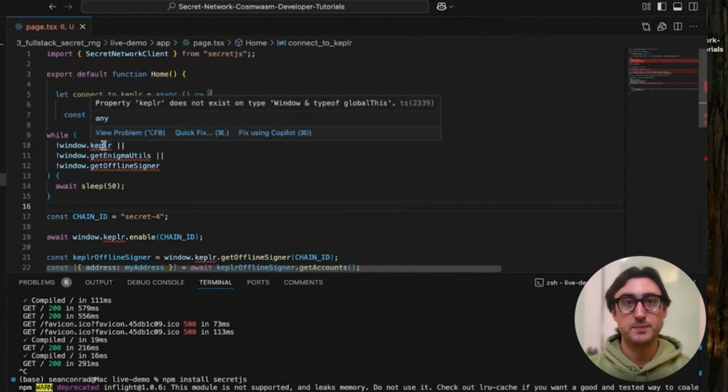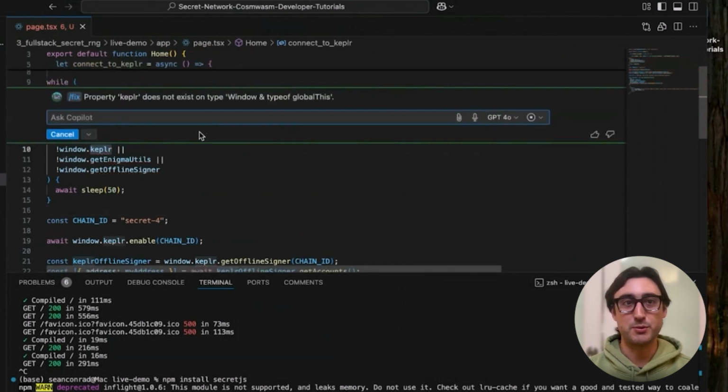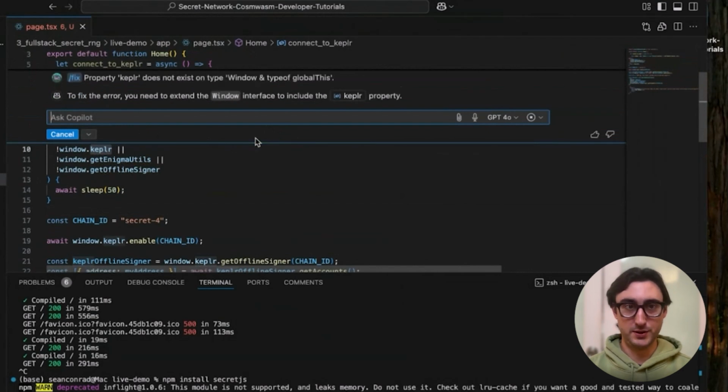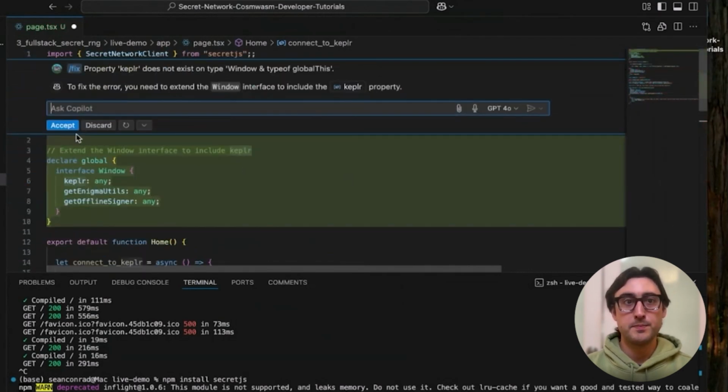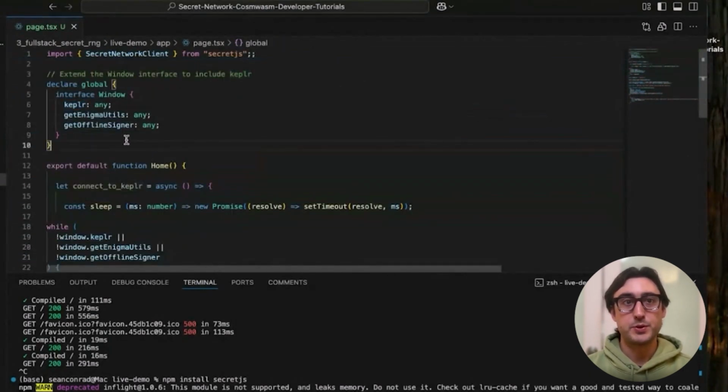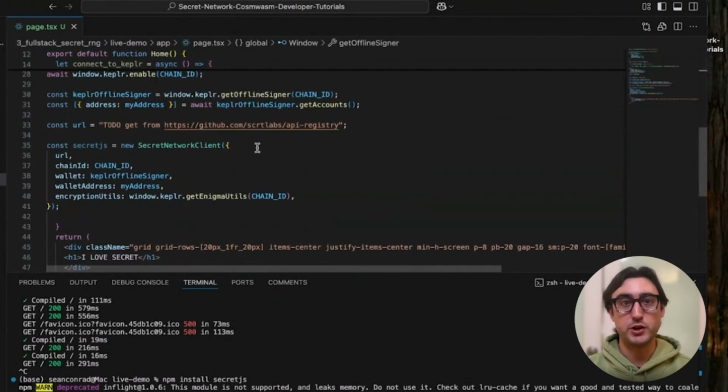Let's see. Yep, property keplr does not exist on type window and type of globalThis. So we'll just fix using Copilot, see what it says. Okay, so we're just declaring this global window here for Keplr so that we can have access to Keplr. And now we're getting no errors.